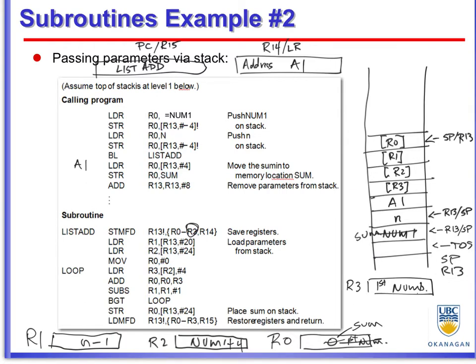Okay, now where is the stack pointer after this instruction is done? Well, it started here. When we're loading, it's going to use that stack pointer to pop off the first thing on the top of our stack and put it in R0, and then it increments it to here, pops R1, increments it to here, pops R2, increments it to here, pops R3. Increments it to here, pops A1. Okay?